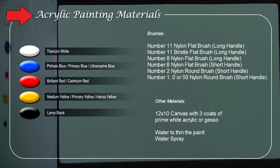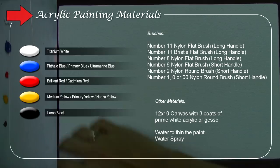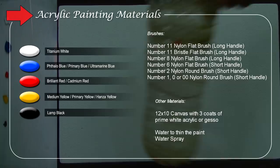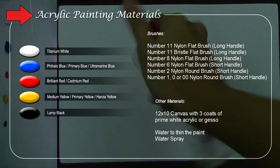And this is my canvas, guys. It's 8 by 12 inches. It's three coats of prime white acrylic. You can also use gesso. I made it myself. And water to thin the paint. And water spray, guys, if ever we're going to need that.